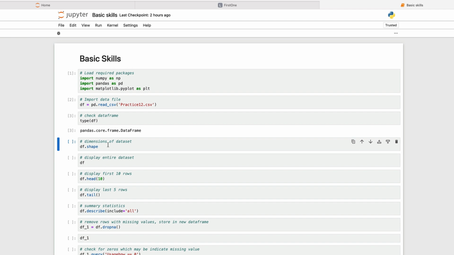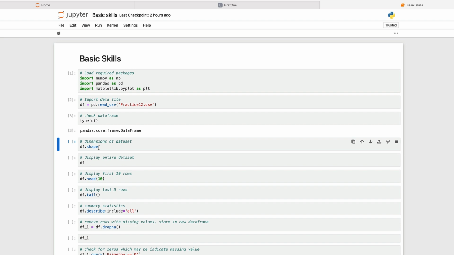A function, like read_csv, will require some parameters, and if it needs more than one, you separate them by commas. A property, on the other hand, what's also called an instance, doesn't. So here you can see shape is not a function. It doesn't require any parameters. So it's simply the name of the property itself.